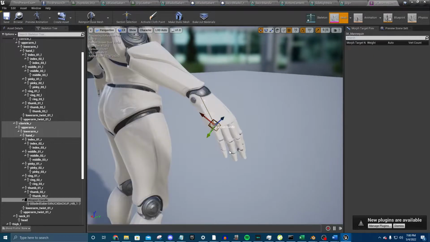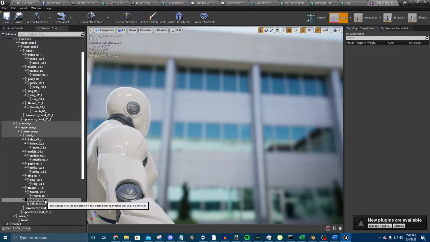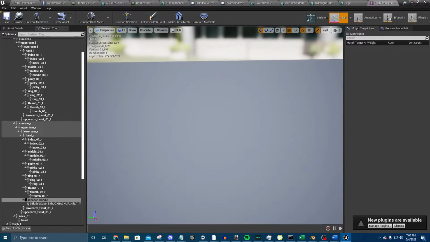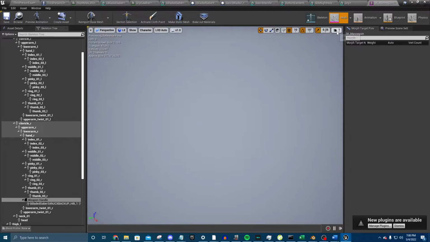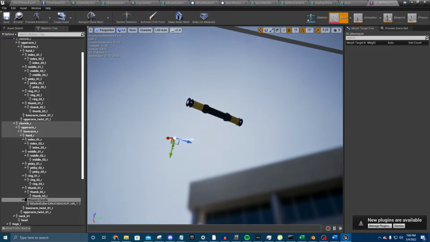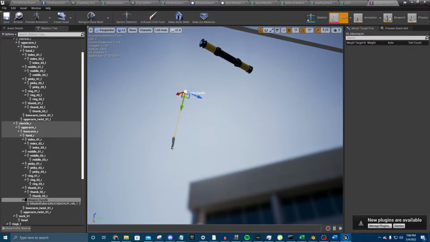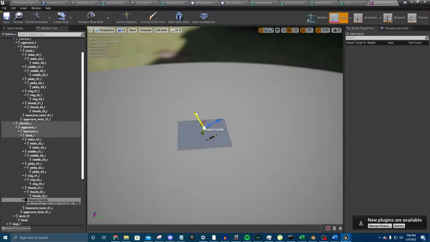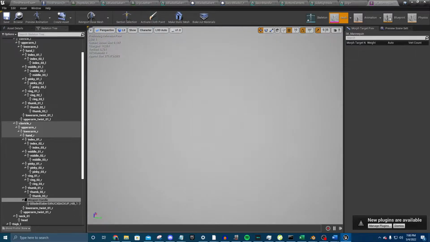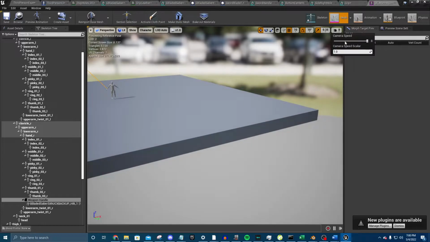Where is the handle? It's probably underground. Hold on 1 second. There it is. It was underground. This is a little fast.